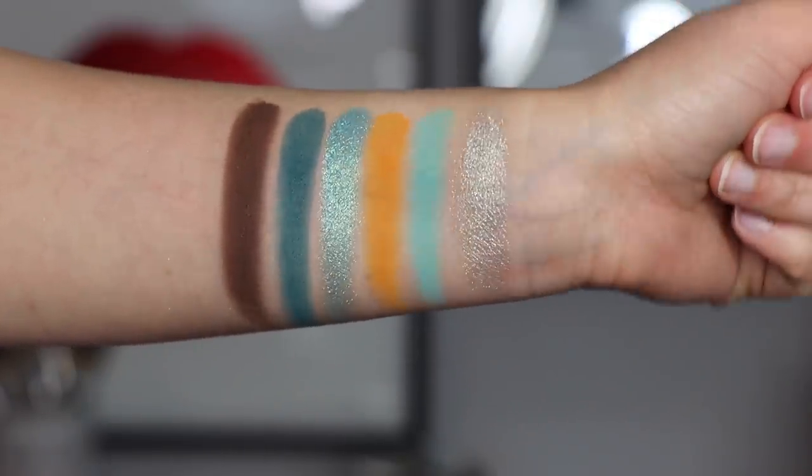They have a couple others. We have the VR Neon one — if you like neon, this one might be a really fun one for you. And then this one was my worst of the brand — this is Cyber Bronze — but that's just because you see all those other crazy color stories. This one's kind of bleh, but it's actually a really good neutral palette, so I think a lot of you might like it. Overall, I just find the concept of the brand to be very unique. The quality of the shadows is good and just everything is so creative about this brand. They are so underrated. I highly, highly, highly recommend these shadows.